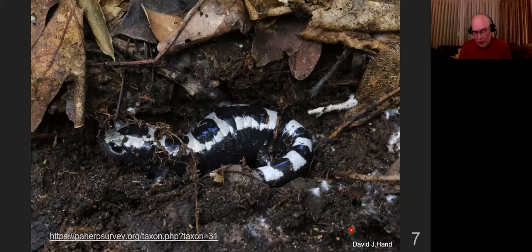The range of the marbled salamander includes most of the southeastern United States, west to Texas and Oklahoma, through the Midwest into Pennsylvania and New York, and the northern limit ending in southern New Hampshire. Here in Pennsylvania, marbled salamanders can be found in the south central and central counties and eastern counties as far north as Lycoming. It has also been seen in Butler County in the west, and I am sure many other counties just waiting to be discovered.